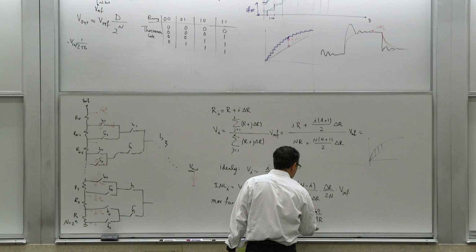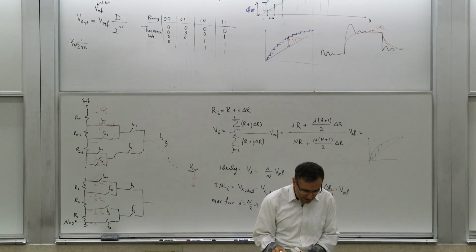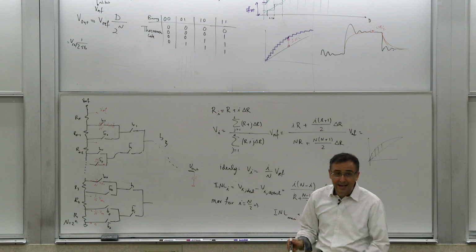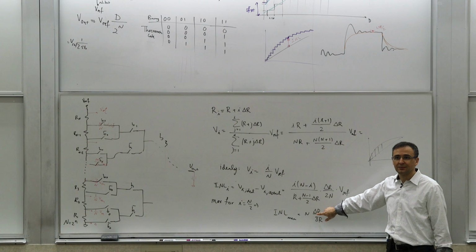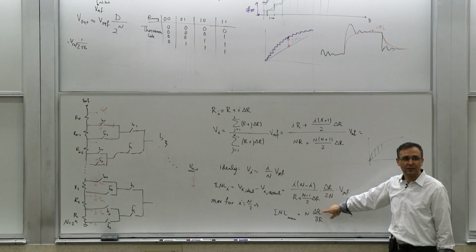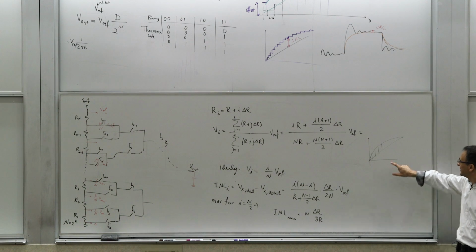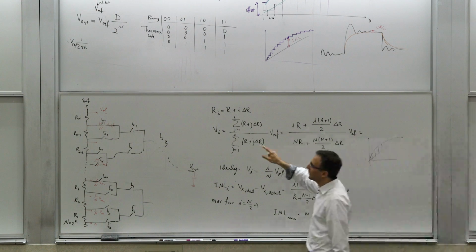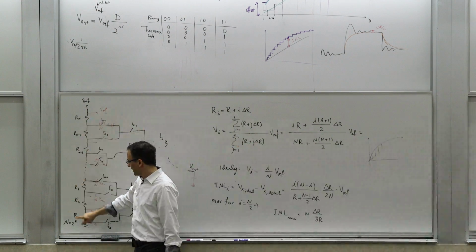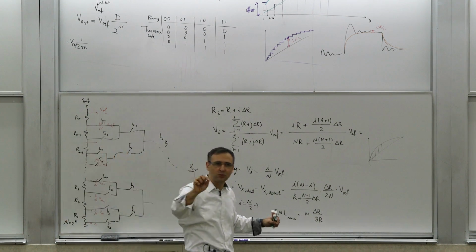So what that tells you is that a gradient would produce an INL that's proportional to the rate of the gradient, the rate of increase. So you can see that the gradient does induce an INL. It does exactly this. Because at the two ends, on one end you're getting to Vref, and on the other end you're getting to 0. So the two ends are tied. So that produces an INL.